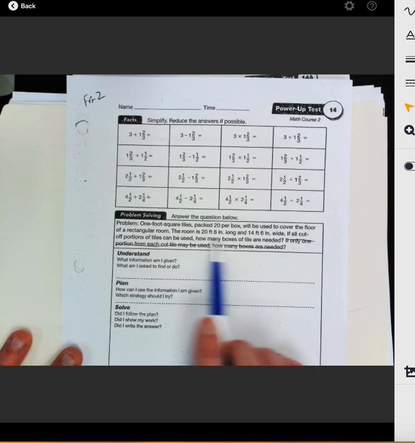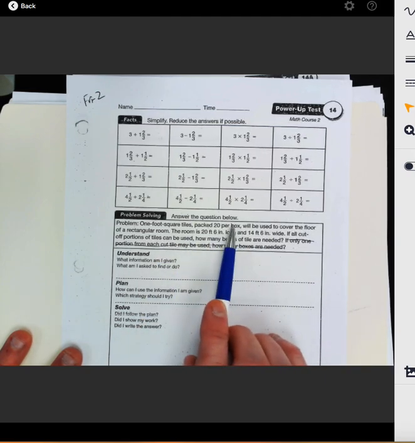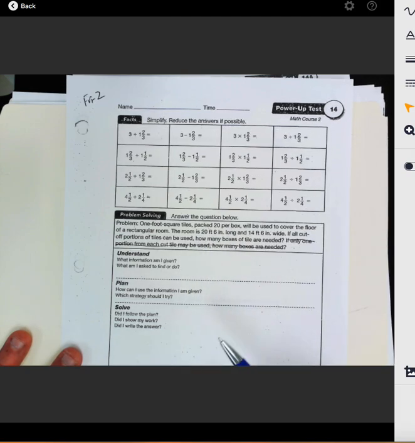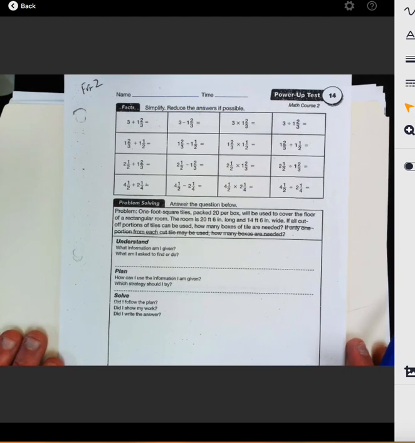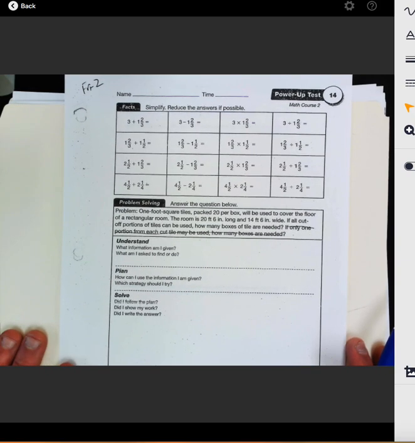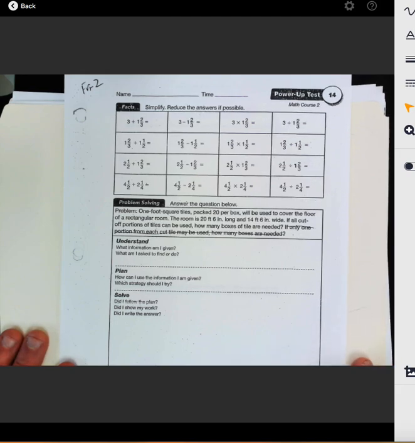Because when we multiply that, guys, it's going to tell you how many square feet it is. But you're buying boxes, and each box contains 20 square feet. So once you get your answer, round up a little bit, and then divide by 20. Once you divide by 20, that's the number of boxes you need. That's the answer. I'll give you a hint: your answer will be in the teens, somewhere between 13 and 19 boxes needed.